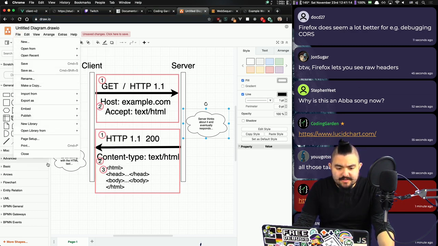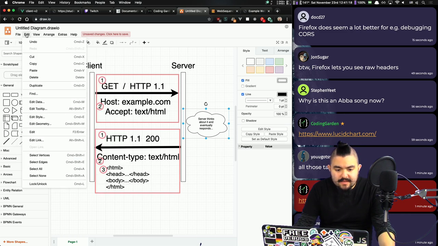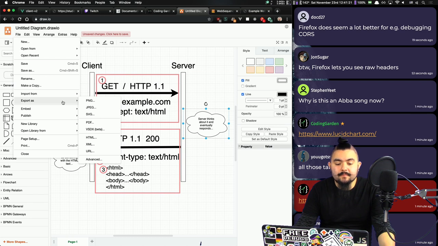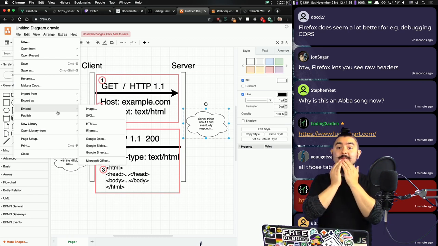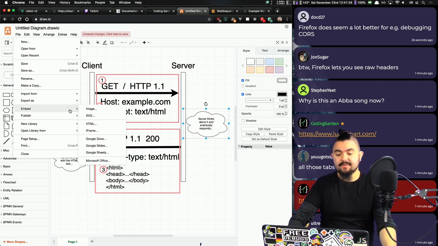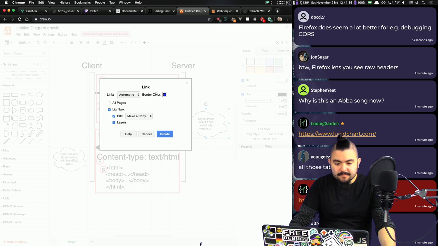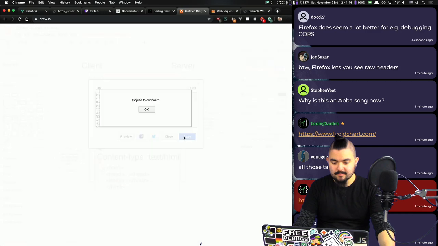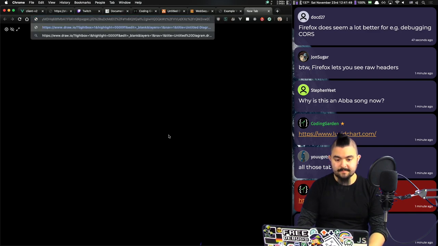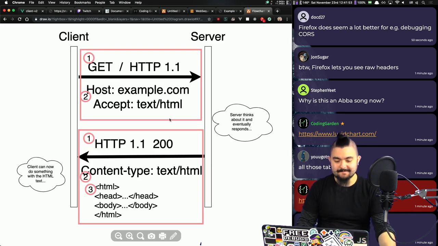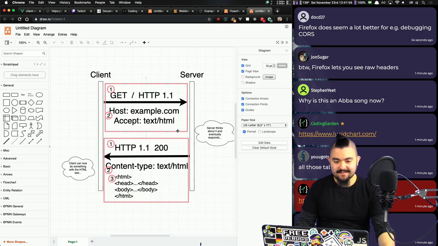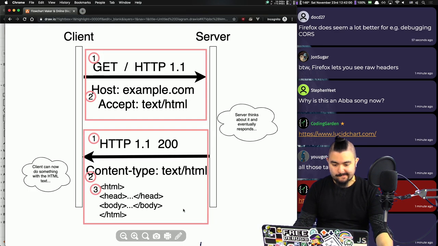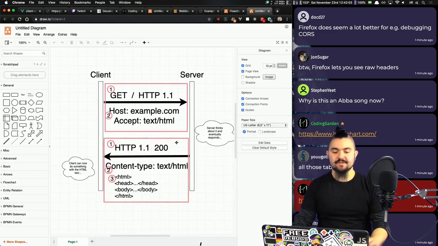And actually, can I share this? Because I would totally be okay if you took this as a basis and used it to describe what's happening on the website that I just created. Publish a link. Create. Oh, wow. Will that actually work? Is it too long? Let's try it. Hey! And then if I click edit. All right, let's try it in a private tab. Will that work? Nice. All right, cool. I'm going to share this link too.